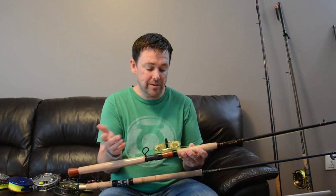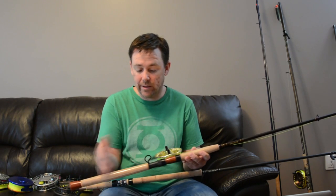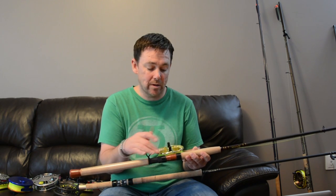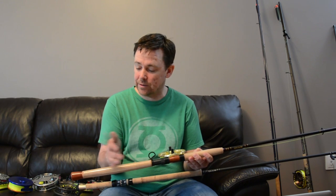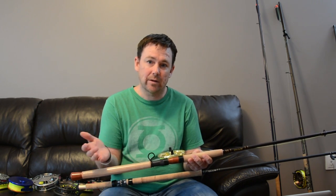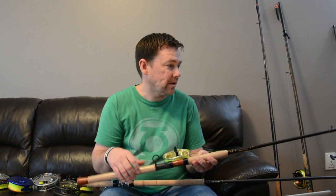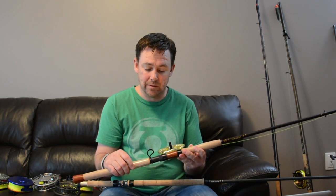So there are advantages to the fixed reel seat, and if you know where you like to have something and it's not available that way on a manufactured rod, then you can go custom. There's a lot of guys out there that are doing custom rods. Local guys in Canada might include G-Bay Rods, G-Bay Customs, which is Glenn Goss. There's Danny Colville, Don Christmas. There's a lot of guys out there.